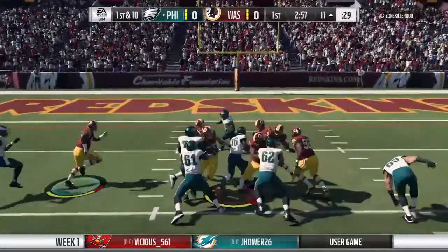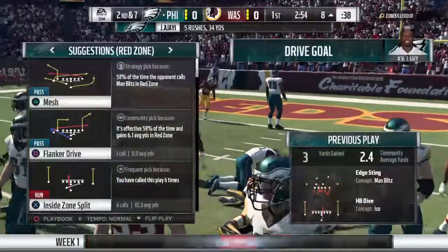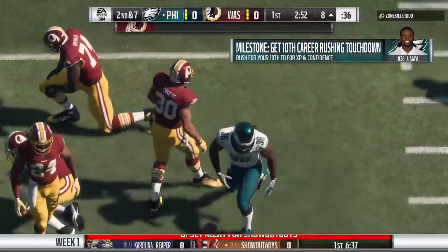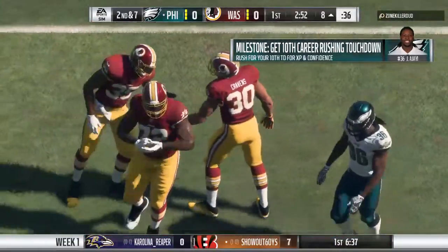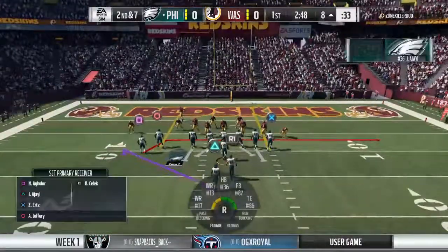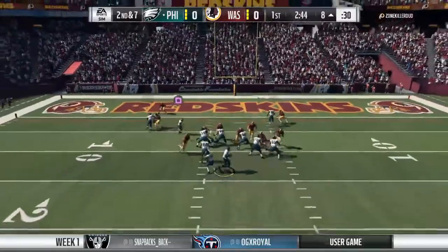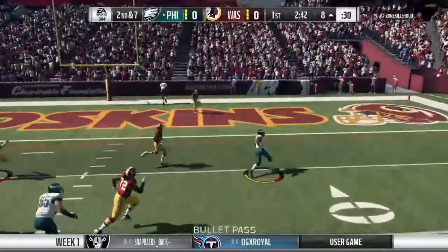They run with Ajayi. And he'll take this one inside the 10, down to the 8. A gain of 3, 2nd down. Partner, we know today's NFL is really built around the guy throwing the football. But these short runs, they still pay dividends because they can take their toll on a defense, and they can add up as the game goes along. You control the clock, you control the ball.